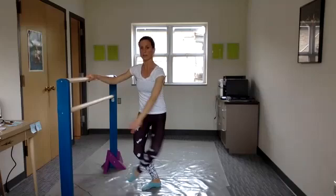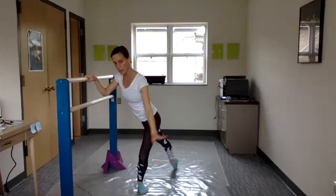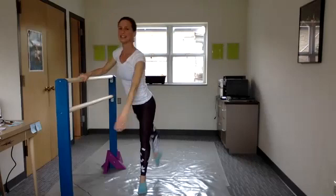And then you can take your port de bras that you like to do, whatever you want to do. I'm going to do a circular port de bras, sous-sus, reversing the circular port de bras, tendu lunging down, cambré back, planche stretch, flexing, bending, stretching, pointing, finding an attitude balance, don't judge the height of my leg, balancing there, and then retiré balance again.